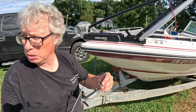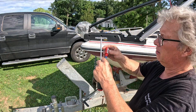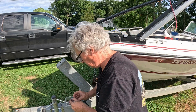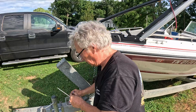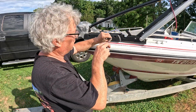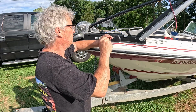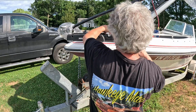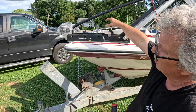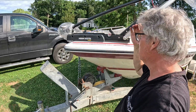Now I like to take a little blue Loctite and hit them, because these will back out on you, so just a little blue. This is the cheap stuff from Harbor Freight. It works fine for this. Get it all over there. I could put it here, but it needs to be a light or a small pole that goes up. I don't have one of those in stock. I have to go get one.